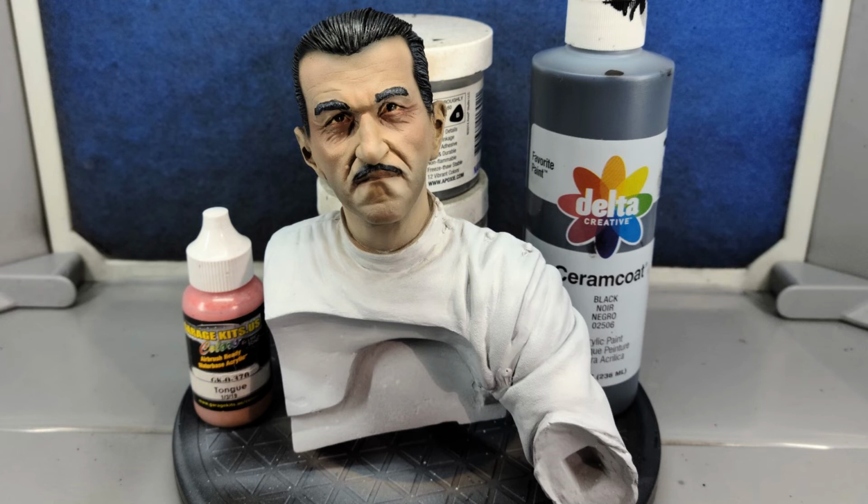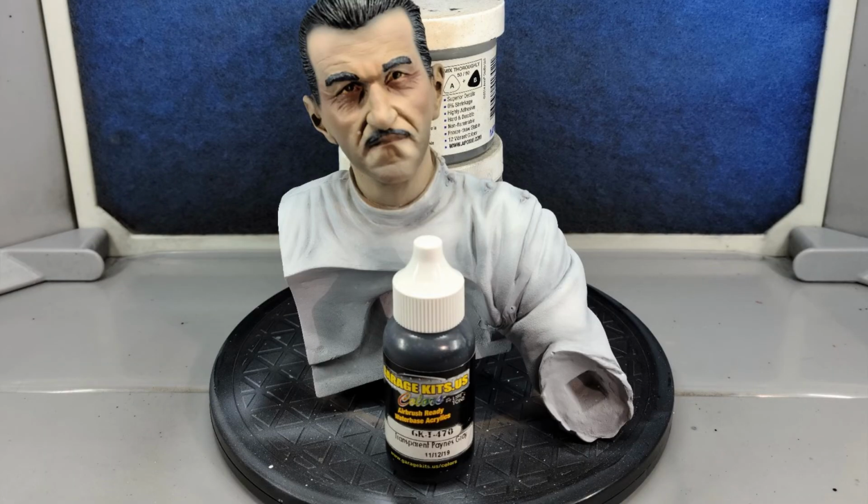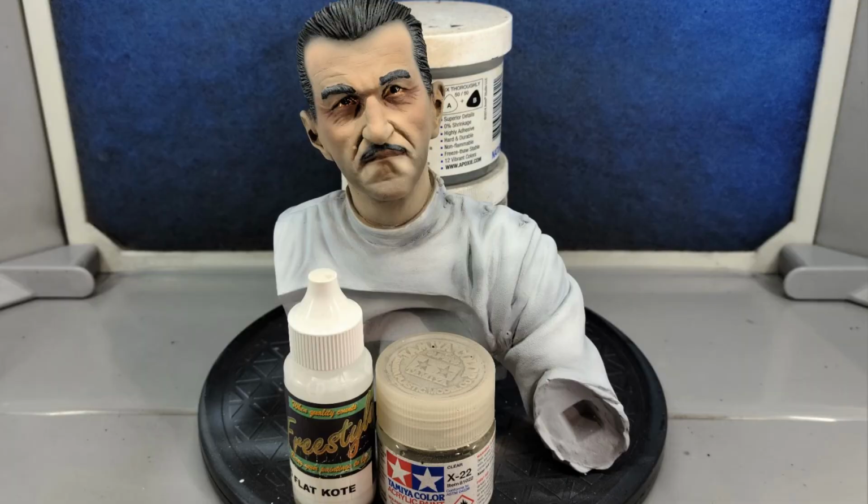Now for the coat, I shaded the coat using transparent Payne's Gray. And of course, going back with the process, shading with the trans black, re-hitting the highlights with the original color, the Turn Ghost White, and just a back and forth process. Now the eyes, I sealed the eyes using Tamiya Clear and Freestyle Flat Coat for the figure. And believe it or not, Jack was done.